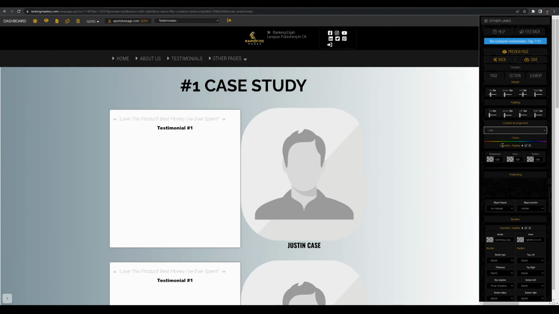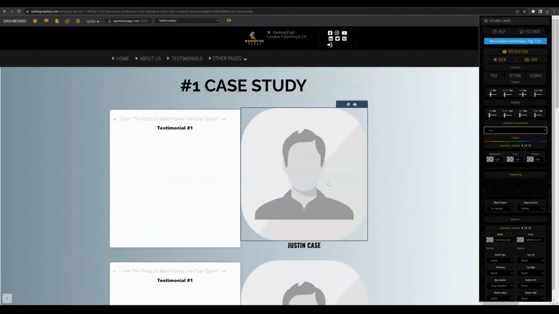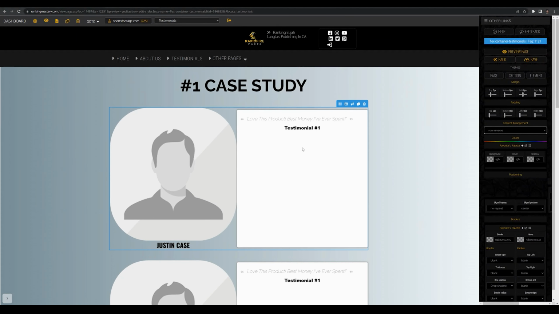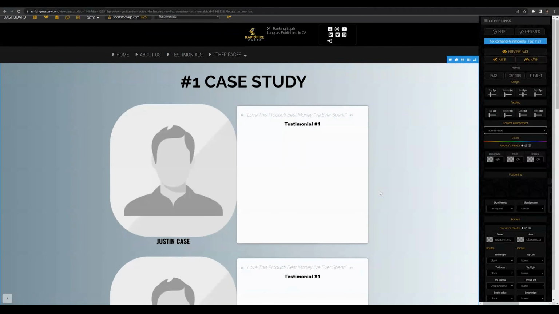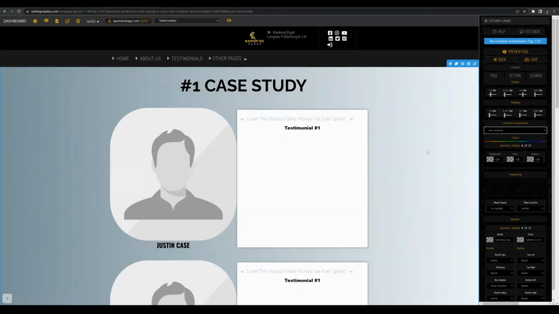If we select row, you'll see that we have the testimonial on the left-hand side, then we have the image on the right, and we've created 3 rows with our testimonials instead of a single column. Again, row reverse is going to switch that. So we have our image on the left-hand side of the screen, and we have our testimonial on the right, and we have a single row for each specific element in that section.